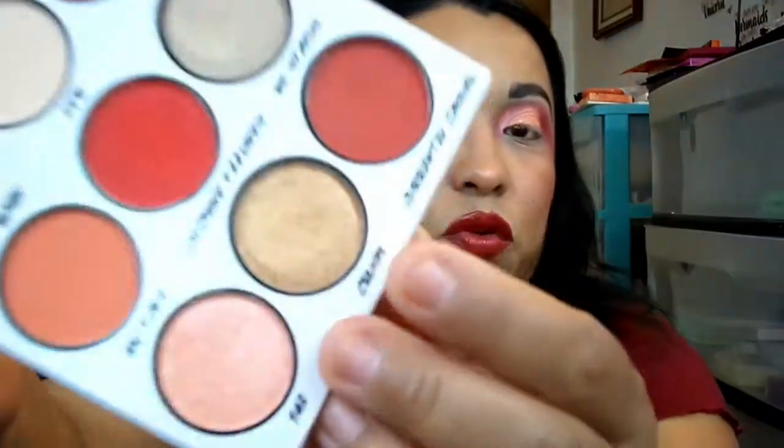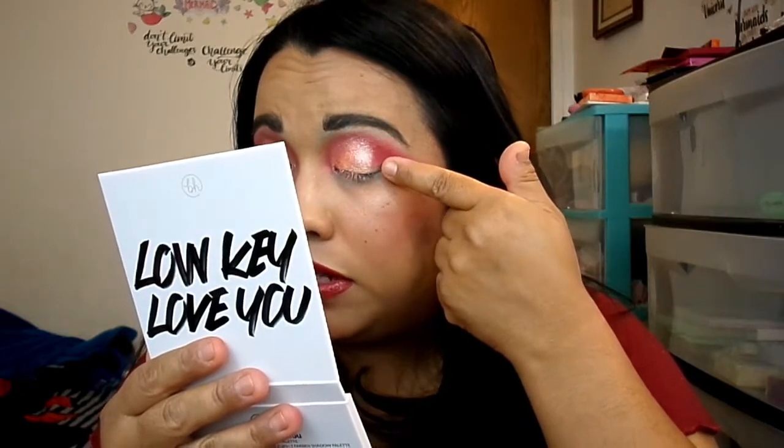Now I'm going to take Crush right here, and Crush is just a very bronzy gold type of shimmer. And I'm going to apply it to this part of my eye right here, just halfway and right here in this corner, right? I'm going to use my finger exactly the same way I applied that first one. It saves so many brushes, okay? I don't have to wash brushes. So that's basically what you guys can see me do.